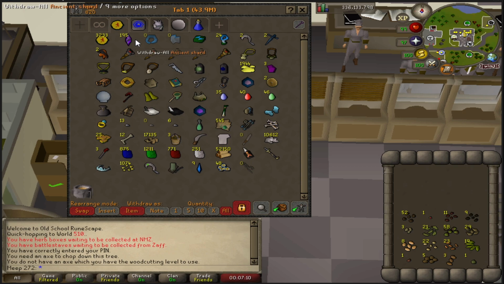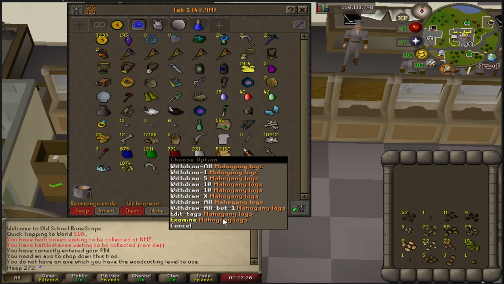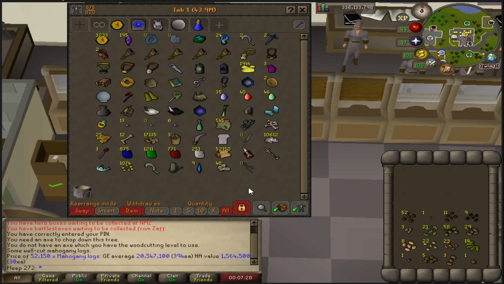195 Ancient Shards, which I'm hoping will be everything I ever need. Not too painful of a Zamorak or Sire grind coming. 24 Dark Totems, which were a one-off, doing a nice chunk at Skotizo again. Now the rates have changed, hopefully we'll have some luck with the jar. And apart from that, there's 52k Mahogany logs, which has come from Kingdom, which is 20 mil, which I'll get sold on, and then the gems just come from CoX as well.